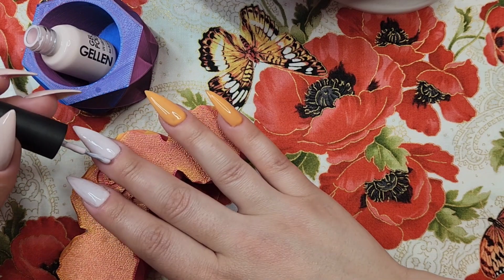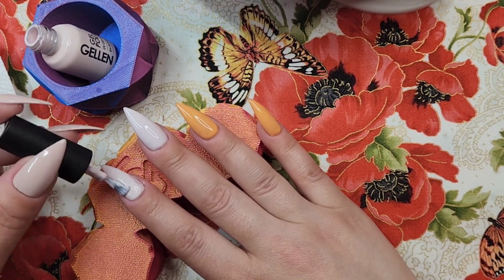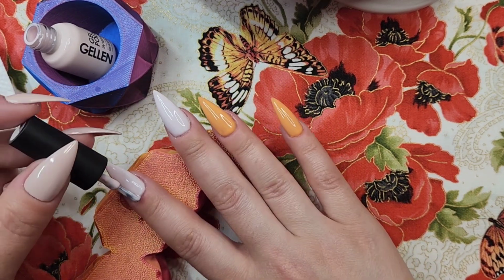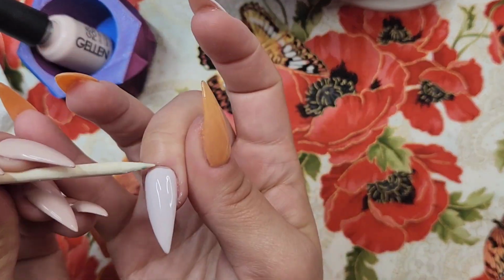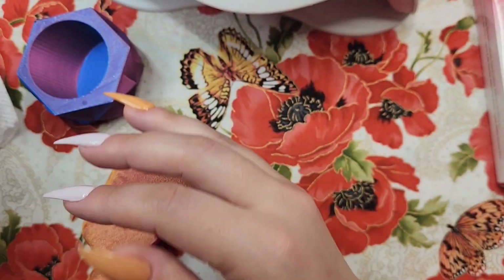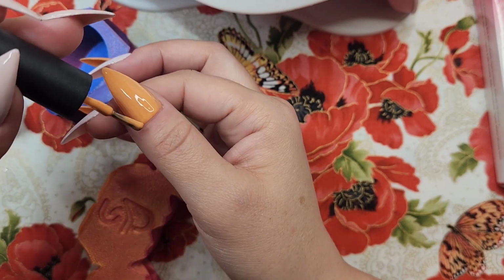But the gel polish has a good consistency. It doesn't run everywhere. It's got the 2 coats full coverage. It was easy to do my nail art with, as you'll see coming up in just a little bit. I use this to do my nail art, so you can totally draw with this as well, which not all gel polishes you can. If it's too runny, you just can't. So I put 2 layers on, right?